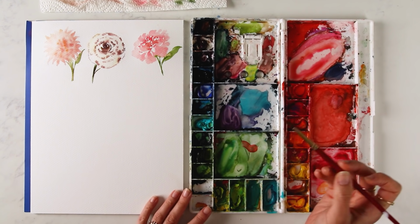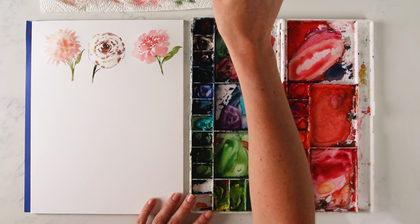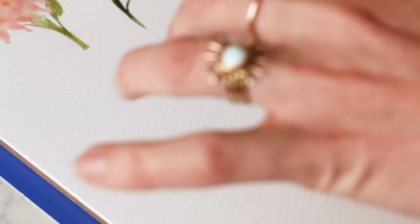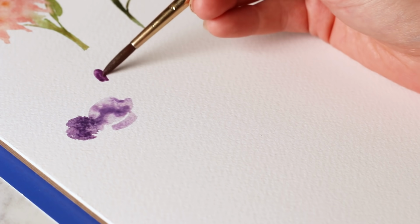All right, so for our sweet pea, I'm gonna use my size 6 brush and about a 65 to 75 degree angle on my paintbrush away from the paper. And I'm imagining my stems, sweet pea stems are really curvy, wonky, lots of curlicues. So I'm just kind of imagining where the stem is going and painting these heart-shaped flowers around this imaginary stem. Some of them are lighter hearts than others. Some have more pink in the mix or more blue.